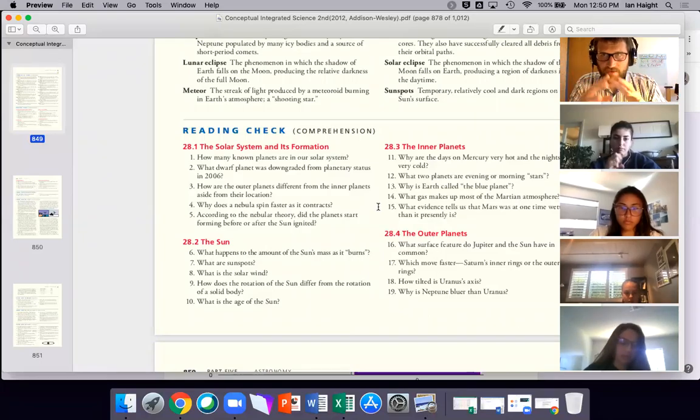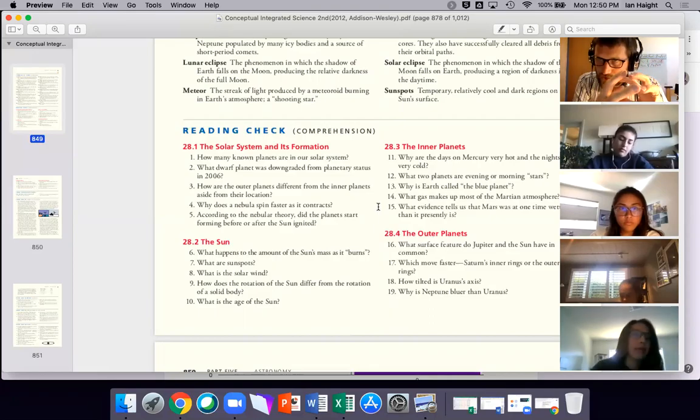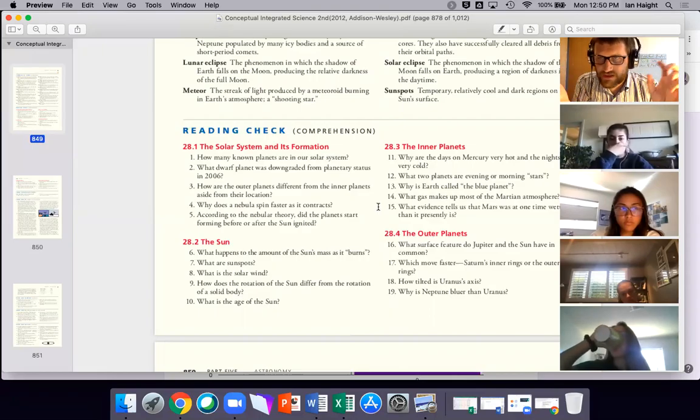Their opening statement is that everything formed at the same time, which is really unclear because, yes, that's true, but the sun hadn't ignited, right? The sun was basically the largest ball of mass in the middle of our solar system, and then there were lots of little tiny ones forming around it, encircling it.